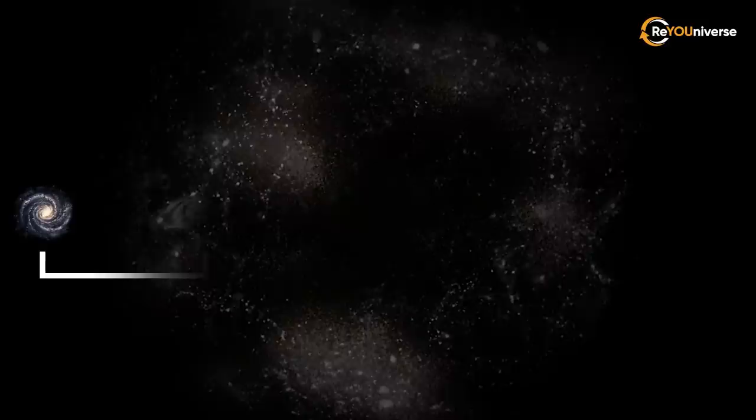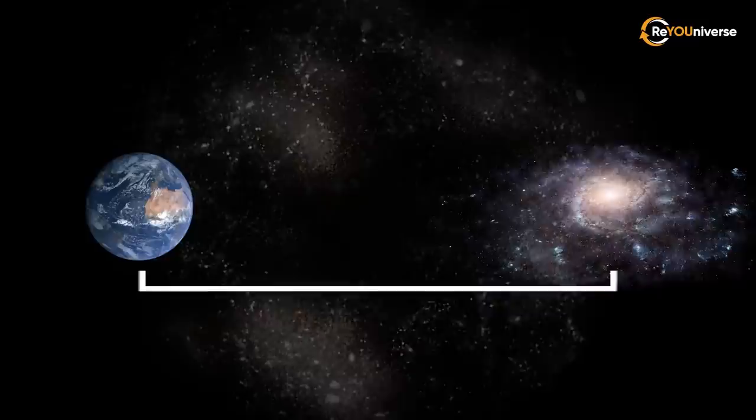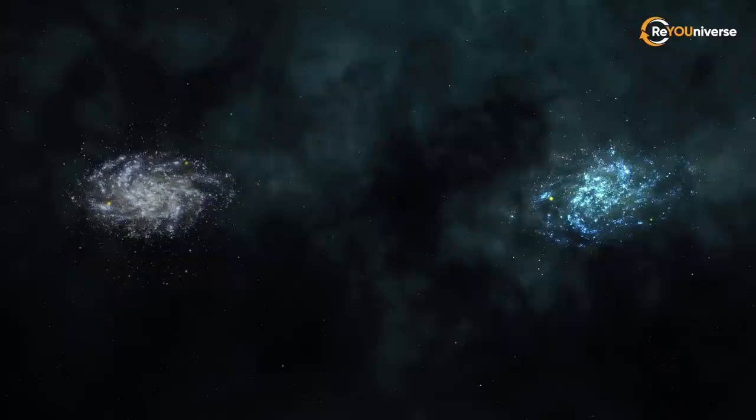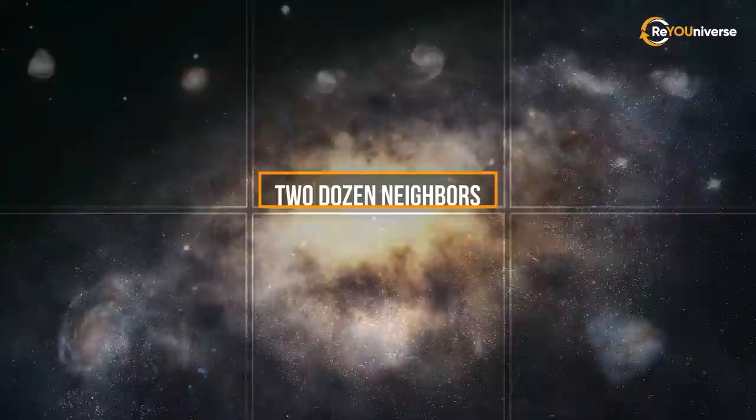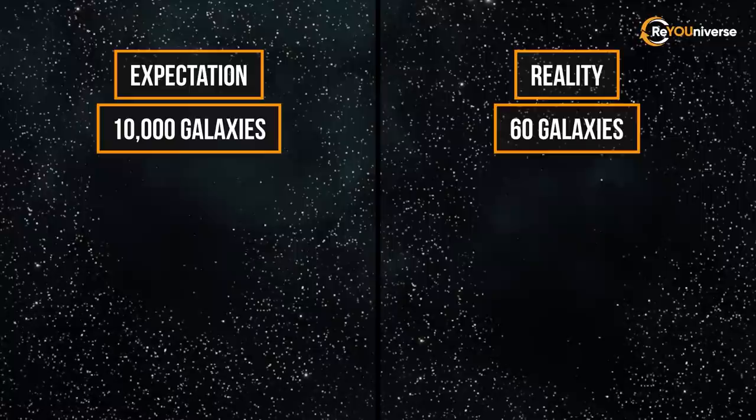So far, only 60 galaxies have been found in the Boötes Void. Using a rough estimate of about one galaxy every 10 million light-years, there should have been approximately 2,000 galaxies in the Boötes Void. Upon discovering this great void, astronomers have noticed how mysterious and unique this area is. Our Milky Way galaxy has around two dozen neighbors in the space of around 3 million light-years in the cross-section. The Great Boötes Void should have included 10,000 galaxies if dispersed with the same density.